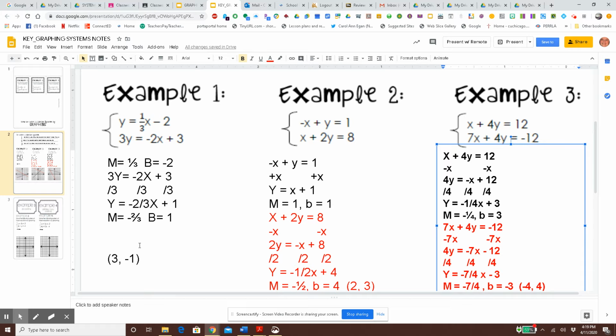And 1 minus 2 would give us -1. So that creates a true statement when substituted into that equation. The one down here, so -2 times 3 would give us -6, and -6 plus 3 would give us -3. And 3 times -1 would give us -3. So I know that I did this correctly because when I take this point and substitute it back into the equations, I create true statements in both of the equations.